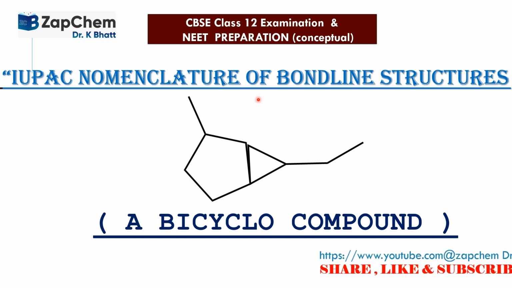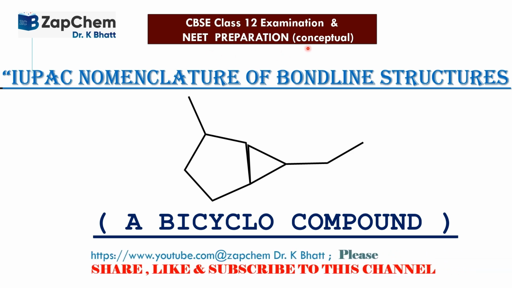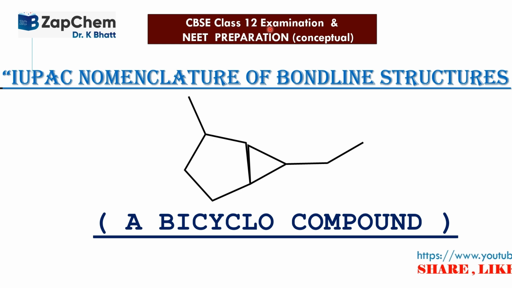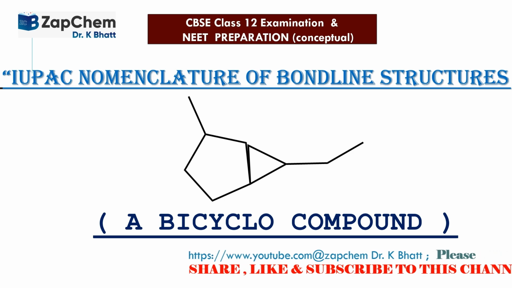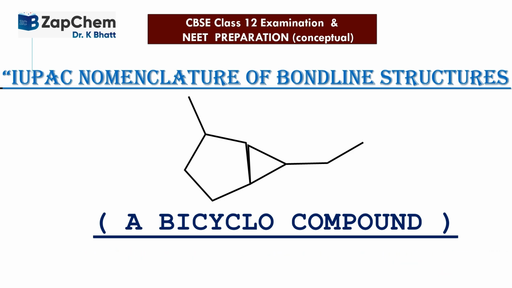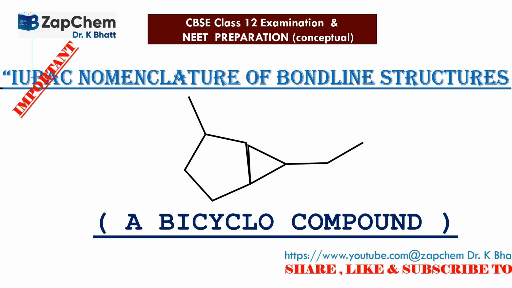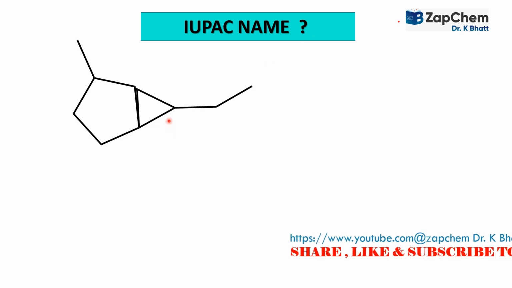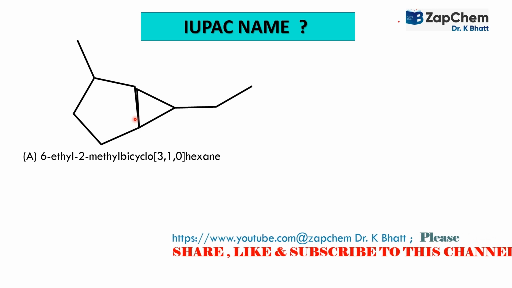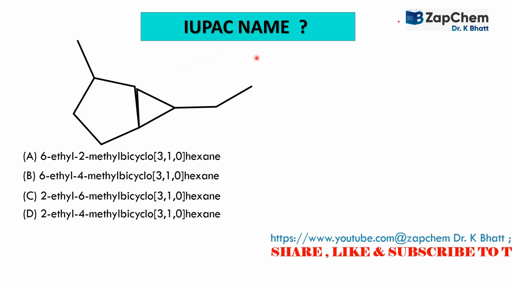Accordingly, let us see the question. This question is quite important so far as NEET preparation is concerned, as well as for CBSE Class 12 examination, for candidates who are aspiring for or preparing for competitive examination. Now, this is quite an important question. Let us view the question. The bond line structure, as I have already expressed, is represented again, and here are the four options, and we have to find out the correct option as per the IUPAC name.